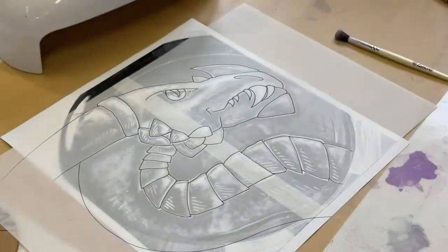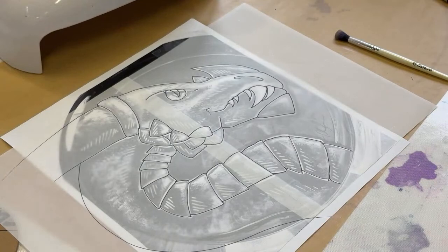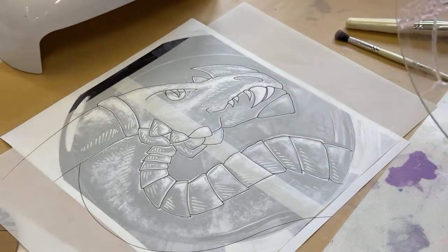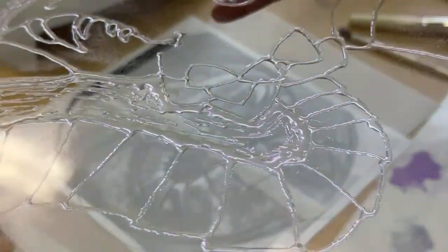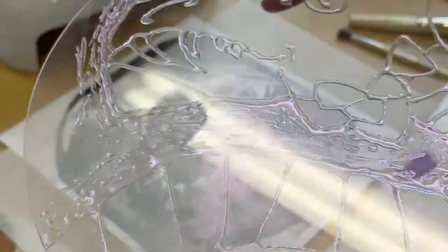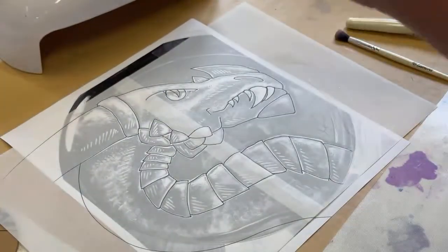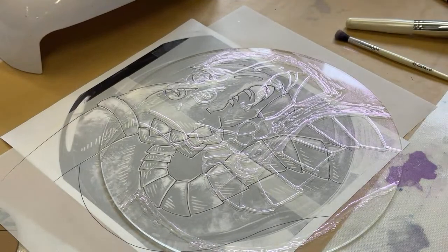Let's see. I'm going to get a trash can here so I can brush off some of the excess. Some. Maybe. Okay, maybe not. I think there's a bit of a static charge when it comes to the acrylics. Excuse me. Let's see. So there's already getting to be a little bit of a three-dimensional look to the piece. This is fun.